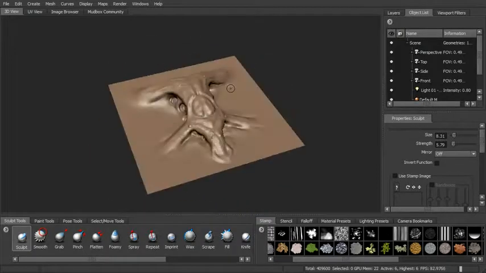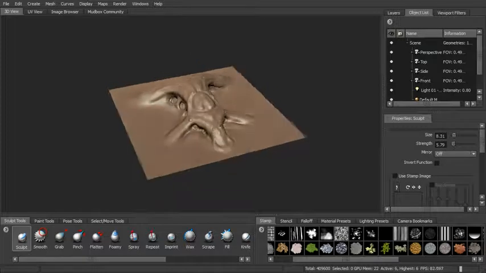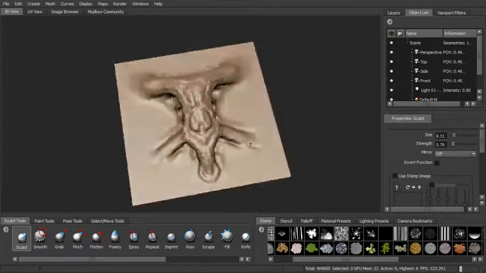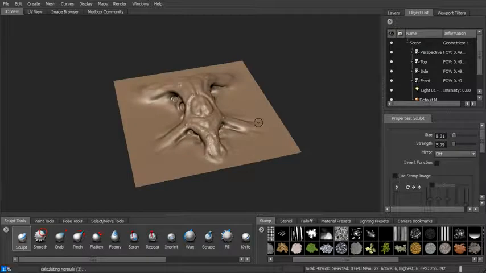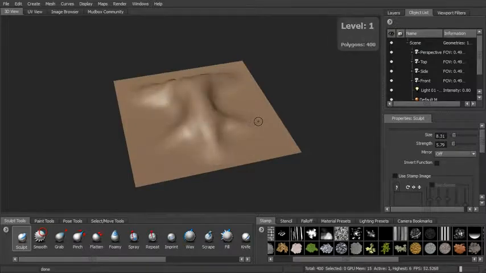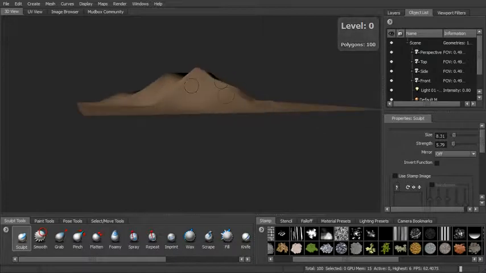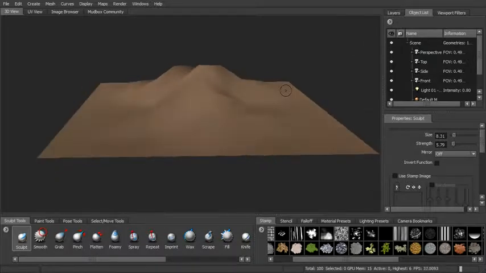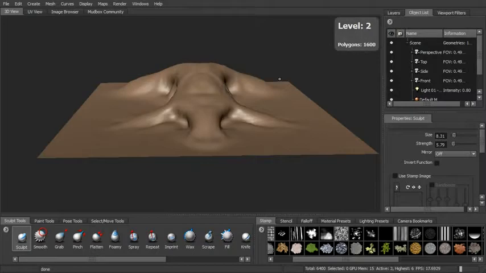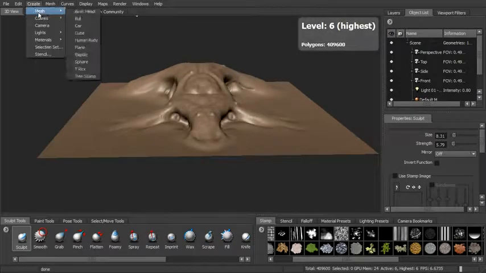Okay, again, really simple. But the next thing we need to do is to actually calculate our vector displacement from this. Now, we could go down to the lowest level, but you can see that if we try to calculate it, that lowest level has been altered because of the sculpting that we've done. So what I actually want to do is bring in a new plane. So let's create a new plane.